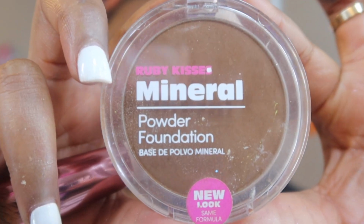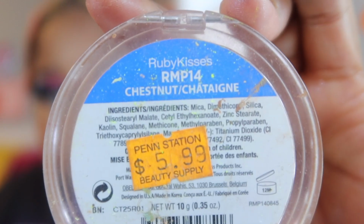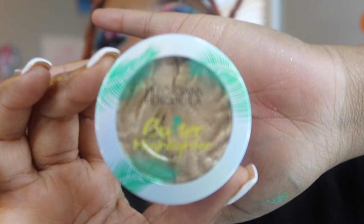And then I'll be going in with my face powder to just take away any ashiness that may have been left from my baking. And then I'm going in with this highlighter that I ordered off Amazon. I love it. It just came cracked. And then you'll see me taking that same round fluffy brush, face brush, to dull down any of the highlighter that may be giving too much.